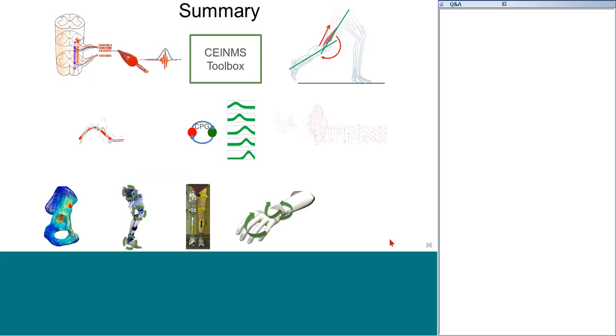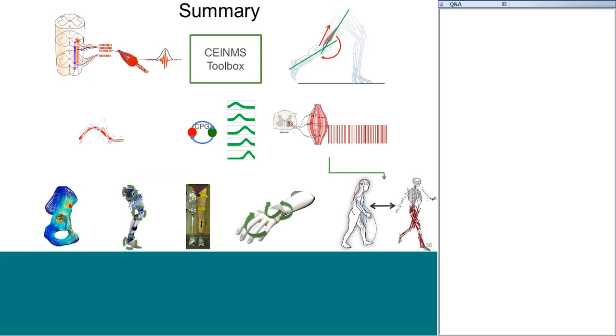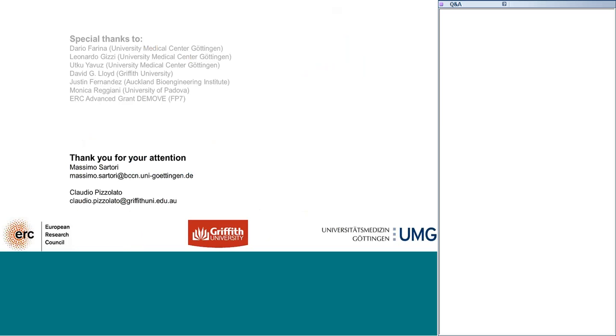Finally, we can use high-density electromyography to gain an insight into how individual motor units activate within a muscle, and this is important to better understand how the neurophysiologic world is connected to the musculoskeletal world. This can also have important implications for the development of myoelectric control in prostheses and powered orthoses. So with this slide, I'd like to conclude our presentation, and I'd like to thank you all for your attention.